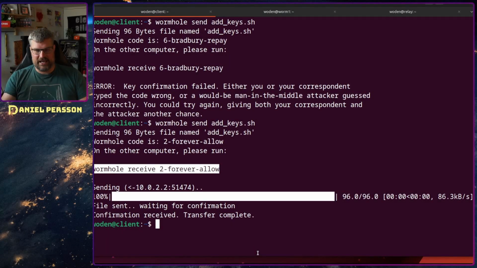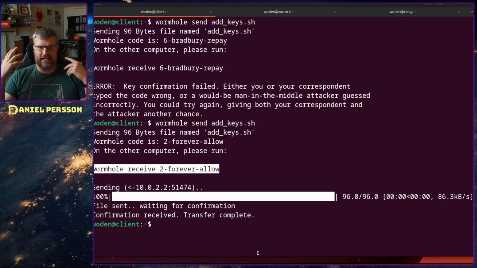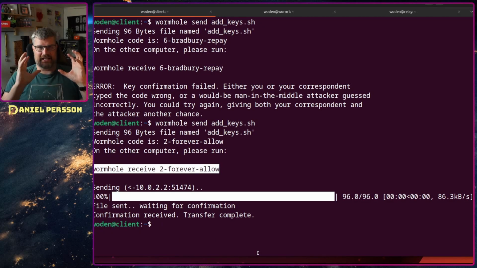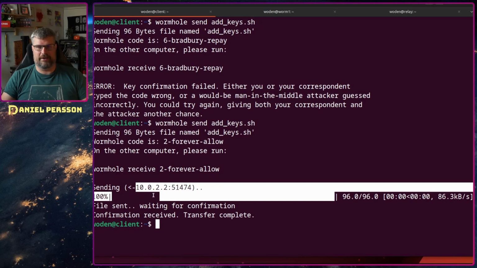The interesting part here is that I have a network between these two computers. These are virtual machines. In this case, it picked to send the information through the 10.0.2.2 network.